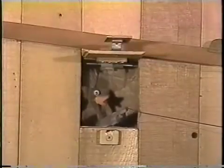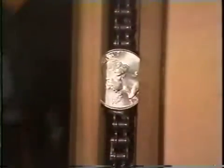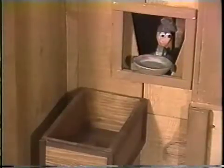But at the same time, this roadrunner comes out, pulls a string, trips the coin, and it goes down completely out of sight. A door opens, and now you see the coin going up. It will come out a chute and eventually go through a cactus and into a miner's pan, and he throws it into the cart. Flips it right back.